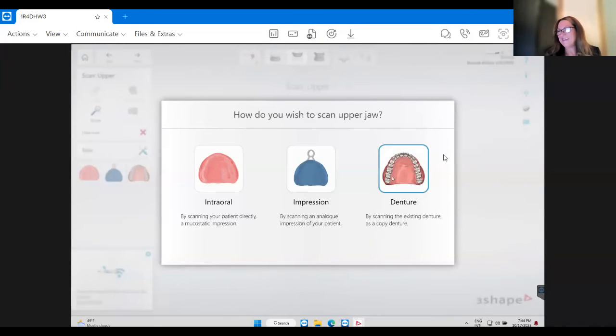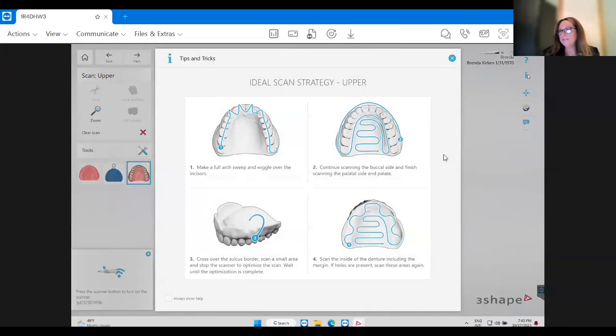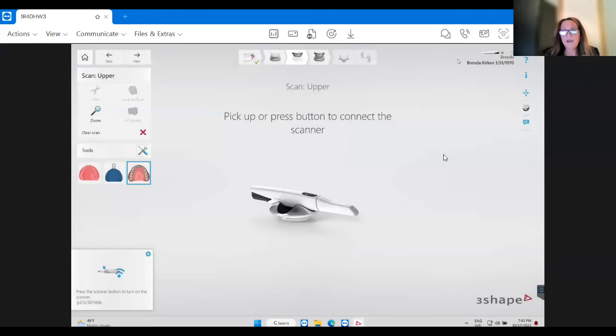So we're going to click on denture. And once again, right here are hints that would tell you here's one. And then once you do that, then you go to the buccal. And then you would go to the lingual, fill in the palate. Then you will roll over. And then you would stop it and let it all process together. And then you would scan here. So I'm going to go over that without turning my camera on this time.